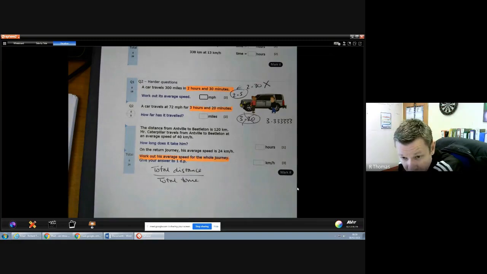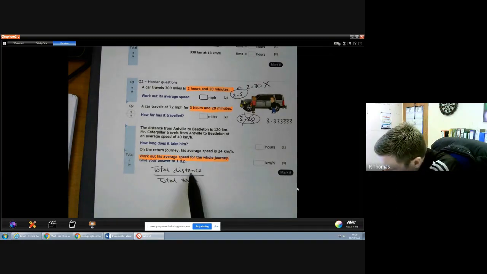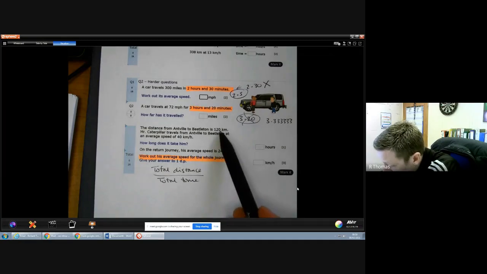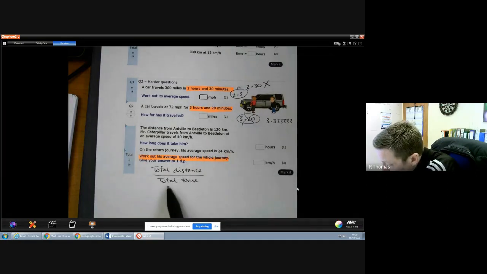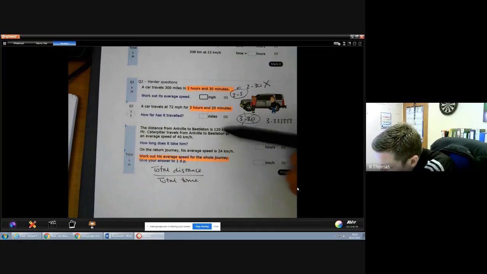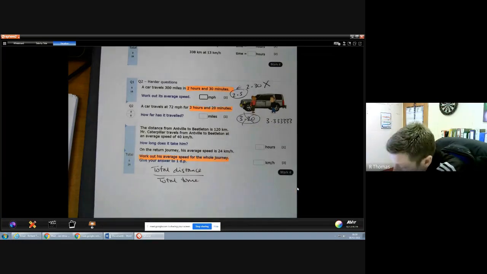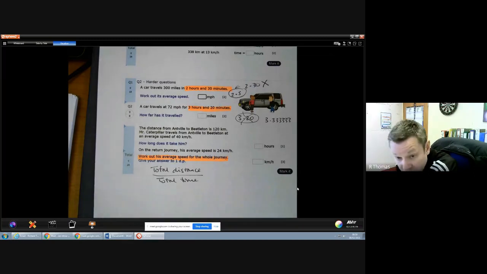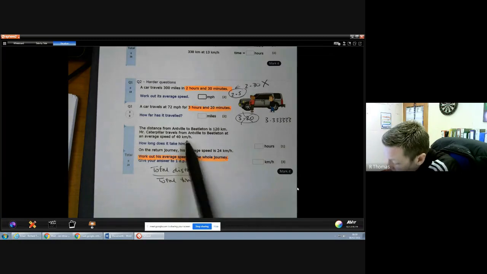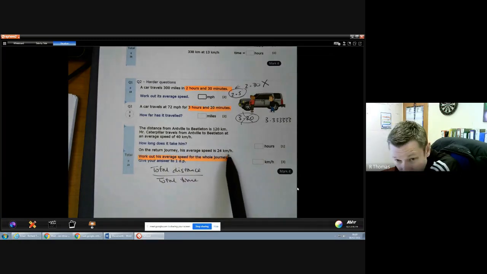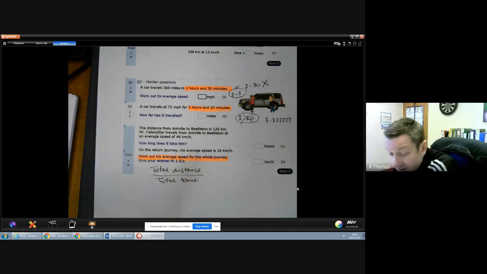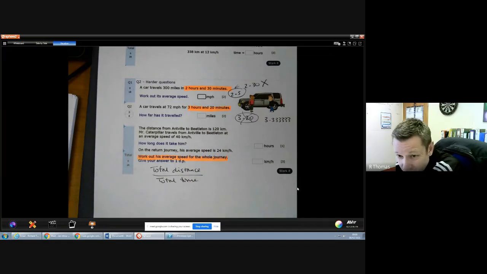And to work out the average speed for the whole journey, it's the total distance, which would be 2 lots of them because he goes there and comes back, divided by the total time. So you work out the time by dividing these for the first part. You work out the time by dividing these for the second part. Add that up. That gives you the total time. And then you'll be able to work out the average speed, okay? So if he's going 40 kilometers per hour there and 24 kilometers per hour on the way back, the average speed is going to be somewhere between these two numbers, isn't it, right? So if yours comes out as 80 kilometers per hour, you've got it wrong. Go back and double check it.